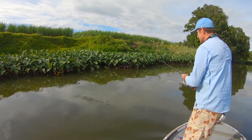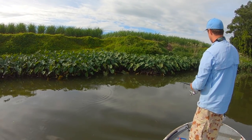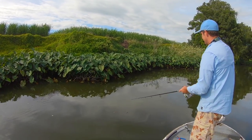So what you're focusing on, like I said, is you're basically trying to lose your lure into structure or to a fish. So you're trying to just pump it as deep as you possibly can into cover or along the edge of a bank.